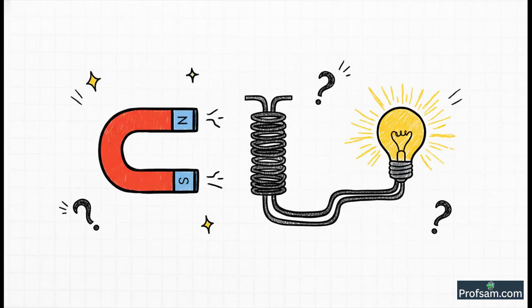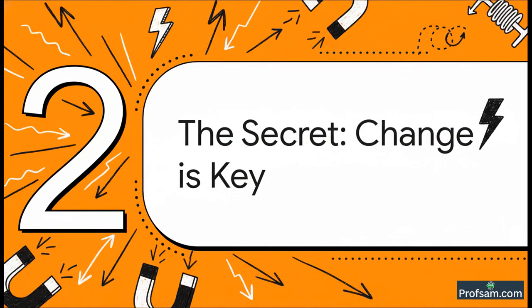And here's where it gets even more surprising. You might think, okay, sir, maybe we have to move the magnet. But what if I told you that even if the magnet and the coil are both perfectly still, at rest, we can still generate a current? This is the magic we are going to understand today. So let's move on and see how this all builds up.